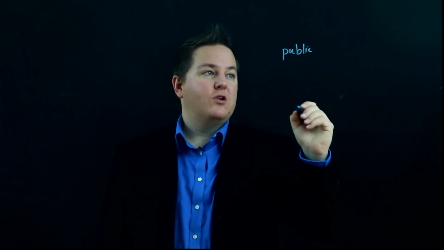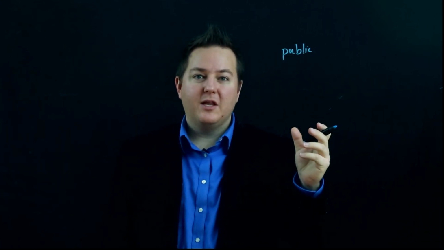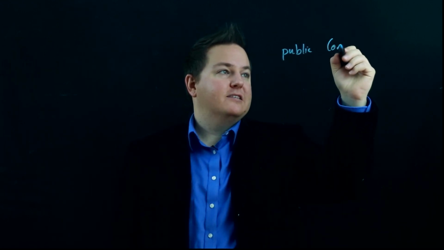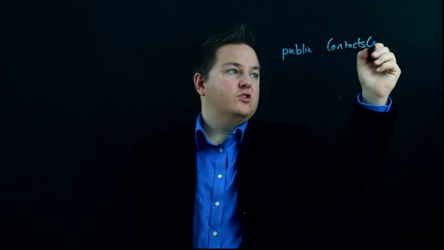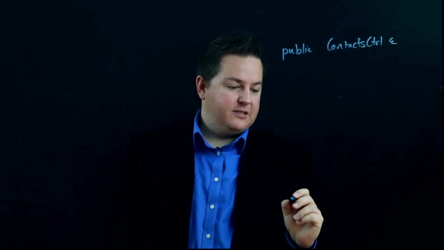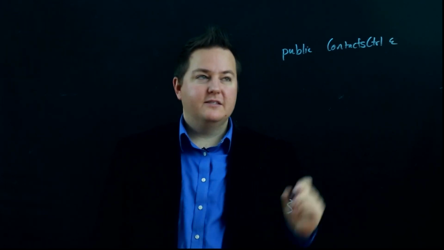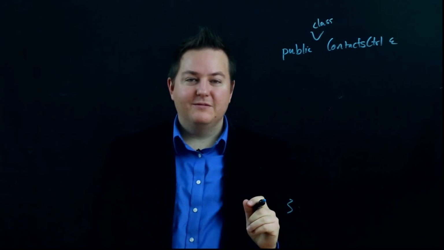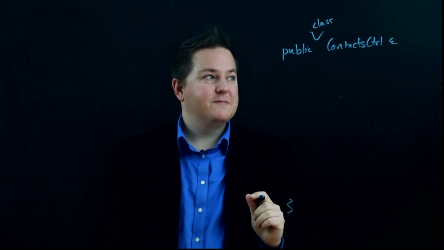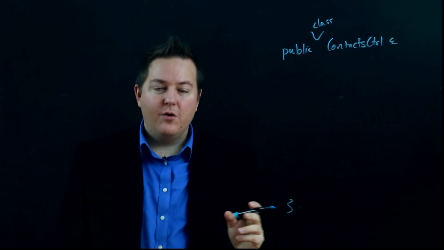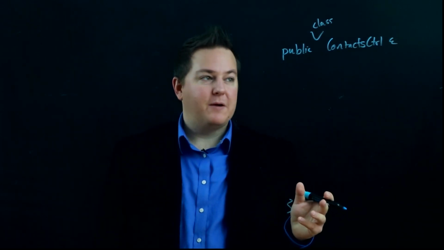So in order to create a Spring controller, all we need to do is create a simple class. So in this case, let's create a class called ContactsController. And what you'll notice is that, first off, we have to add class here since we want this to be a Java class. But it's just a basic Java class. There's no special interfaces or class that we're inheriting from.